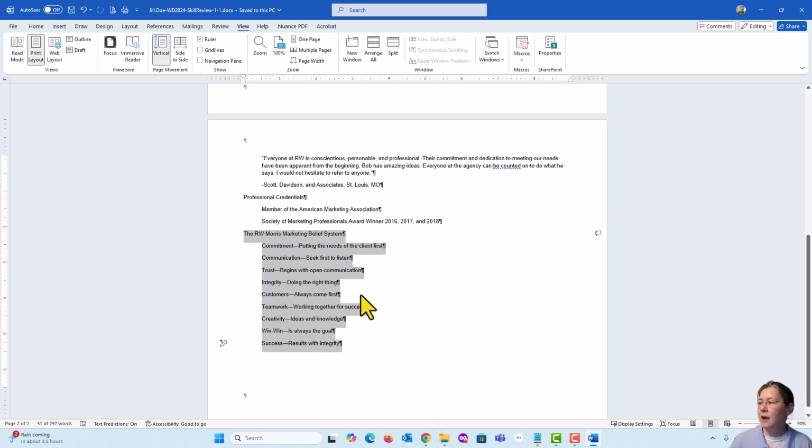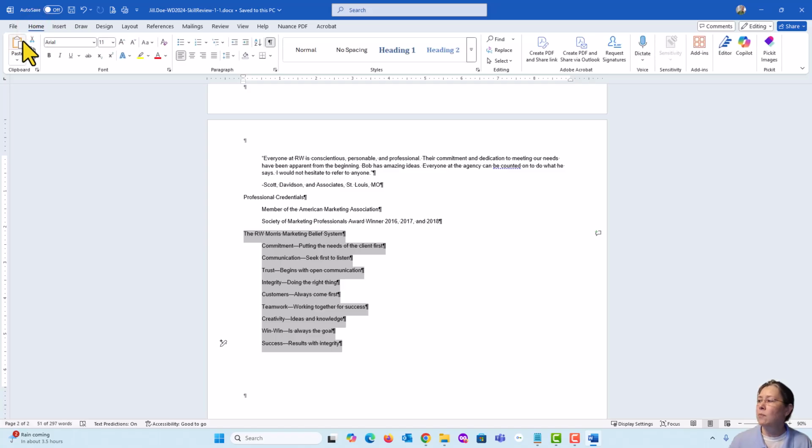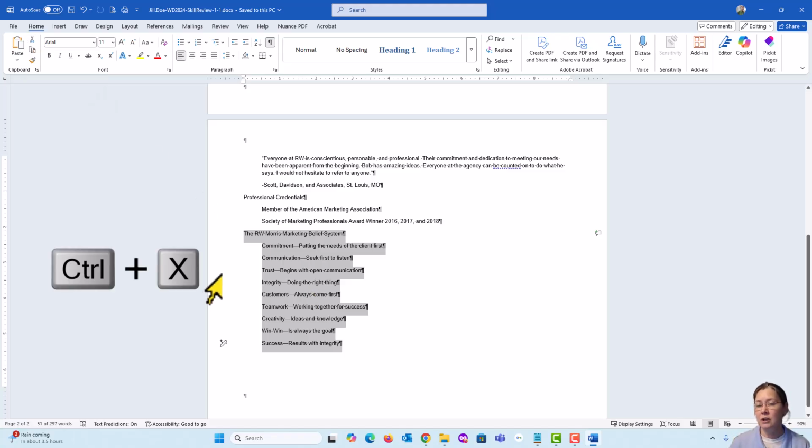Okay. Then minimize. We've got our text selected and we're going to client quotes. Now, here's what they want you to do. They want you to go to the Home tab. You see how this takes me a minute to go up here to Home? They want me to use the scissors. And if you're a beginner, that's great, and I want you to do that. When you click those scissors, the text is going to disappear. But if you're just a little beyond that, I want you to not use those scissors. I want you to use the keyboard command. The keyboard command is Control X.